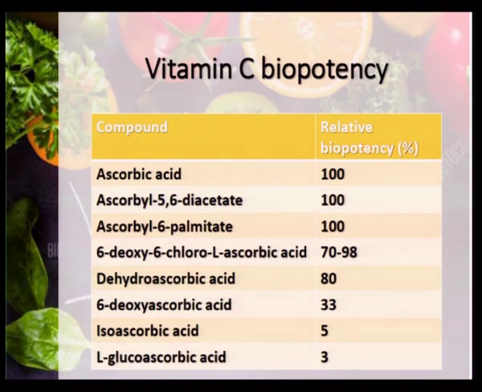Now, why do we have to look at this? When we are in the job of food nutrition analysis, and when we want to preserve the nutritive content of a food in terms of vitamin C, being aware of these compounds would enable us to determine how efficient a particular product would be in preserving its vitamin C potency. If you have dihydroascorbic acid levels high, it means it's of little deficit in the actual vitamin C content.